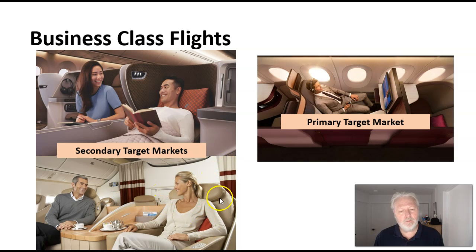And down here I've got, let's call them some fairly affluent or wealthy people who will travel from time to time. They may go on a cruise, they may stay in fancy hotels, but when they fly they tend to go first class or business class. Now these groups are not in our target market. Our target market is here. But they become our secondary target market because how we've constructed the business class also suits these people on occasion.